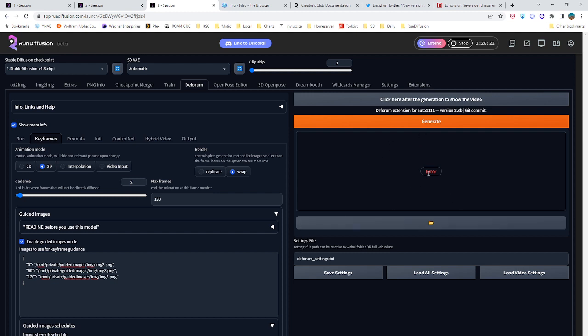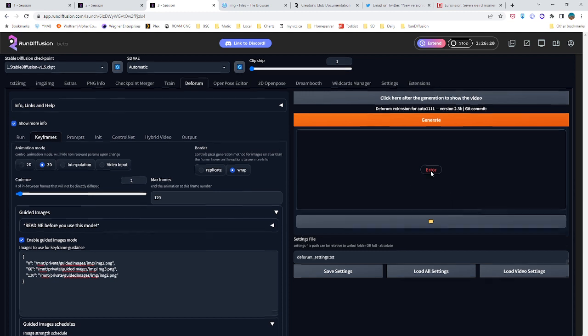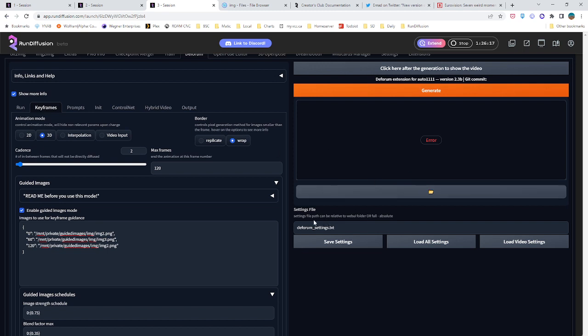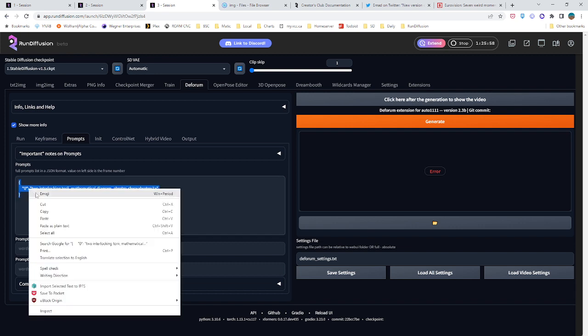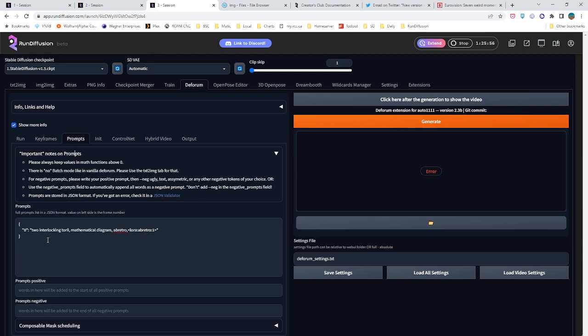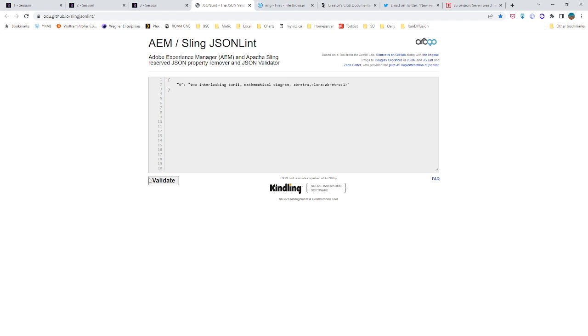So we got an error. Okay, image path is correct. Did we have all the commas? Oh, image path, I wonder. Maybe that's not it. Maybe it's the prompt. Let's look at the prompt and the commas in the prompt. Remember I messaged you about this. It's no longer giving us the correct error in Deforum. It's just giving an error, and I don't know what error it really is.